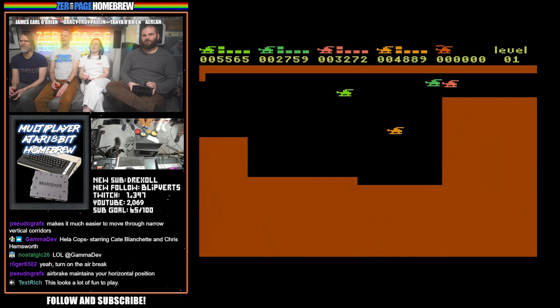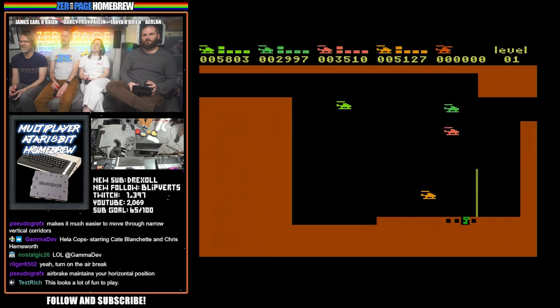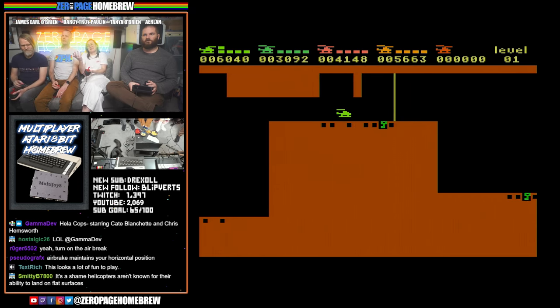Why do I go down every single time? Because I keep forgetting. Because they designed it to trick you. And you've been tricked real good, my friend. I run into the ground. Yeah, that's what happened to me too.